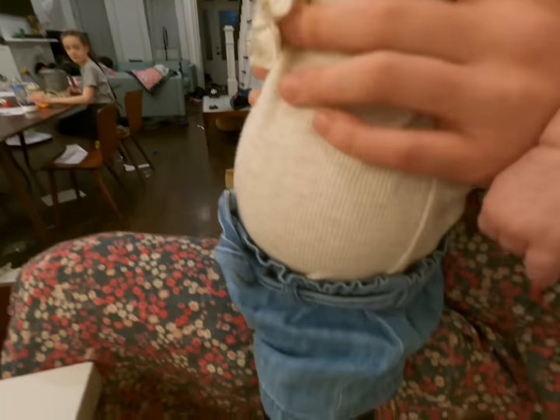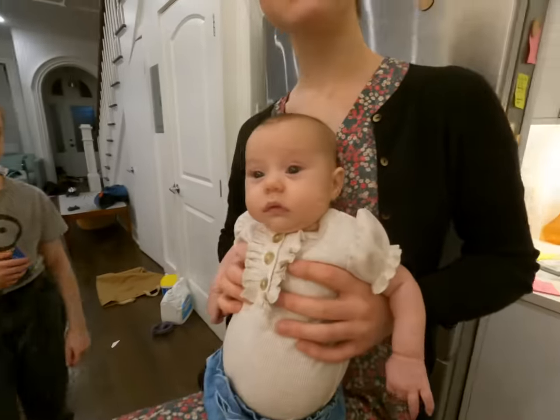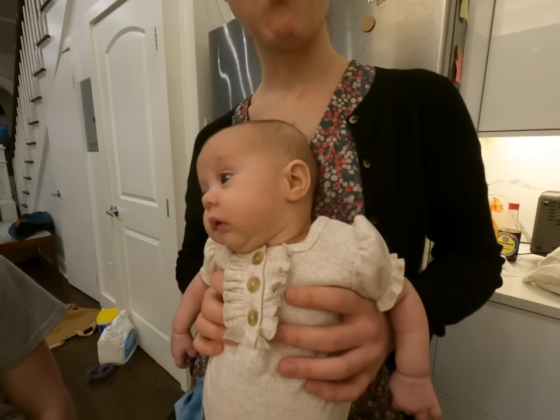Hello. Netta is a fashionista. She has these little Ugg boots that Naomi got her for Christmas. Are you a fashionable little lady?